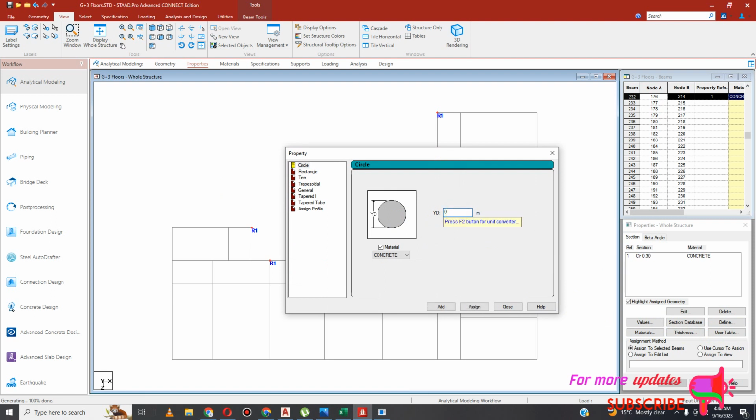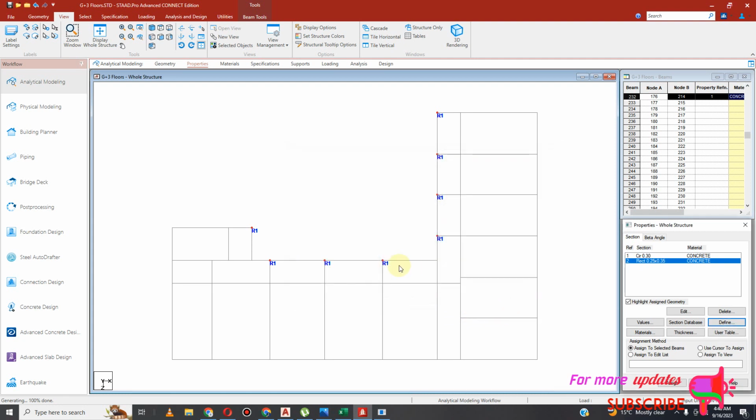Zero point 25, rectangular. I need 0.25 into 0.35. Then I will add. Then remember it is literally 0.25 that way, 0.35, so very easy. So I will select all my columns.